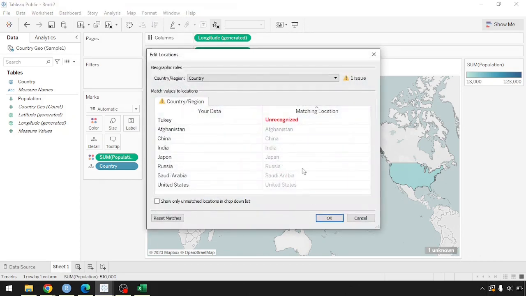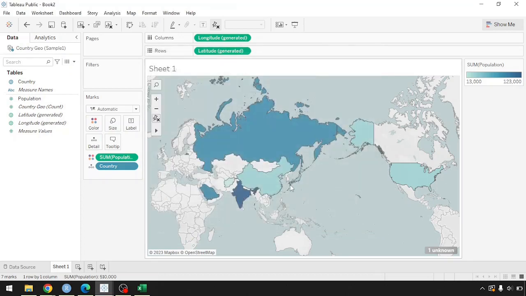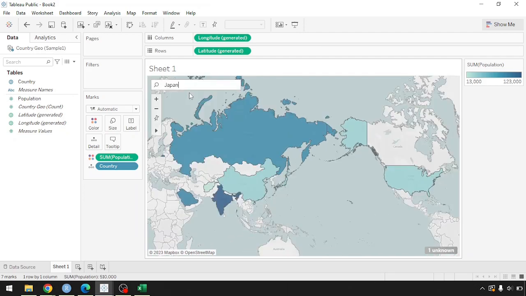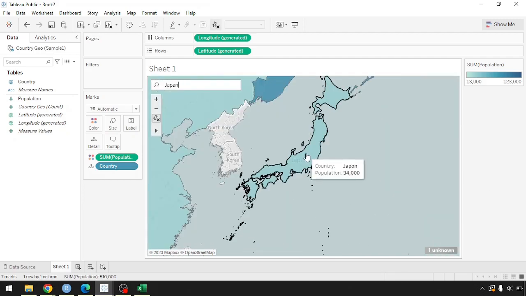It's actually telling us that, well, Japan, Tableau automatically fixed it for us. As you can see, I spelled it intentionally as Japon, and Tableau fixed it as Japan. And you can also see that it's here, actually, the name Japan. And there you go. Since Japan is a small island, we might as well just type the name and get the visualization. As you can see, Japan is there, and we have a data point for Japan. So again, Tableau fixed it for us.